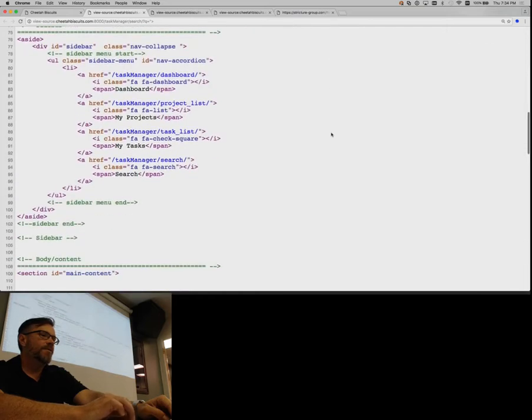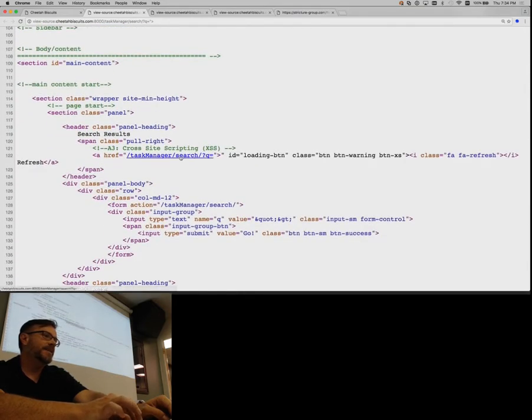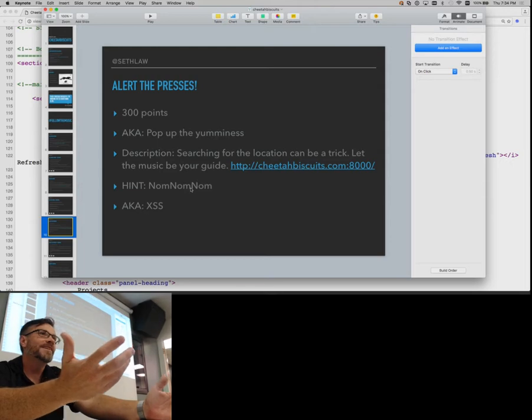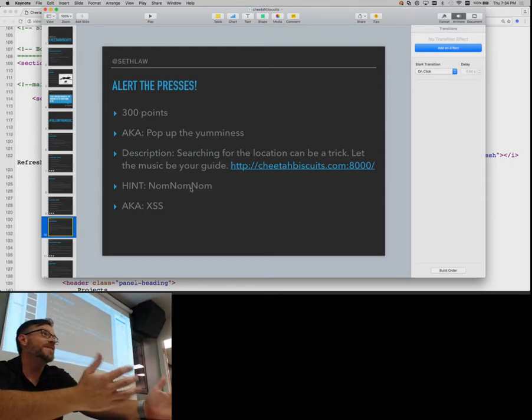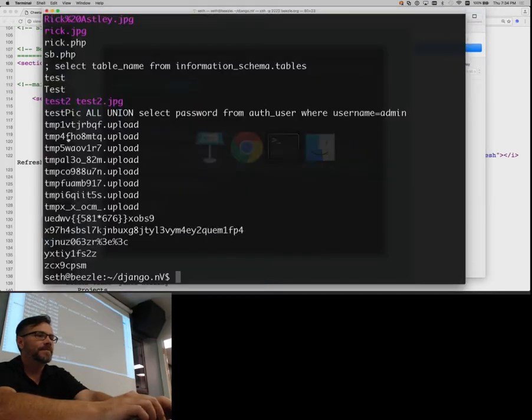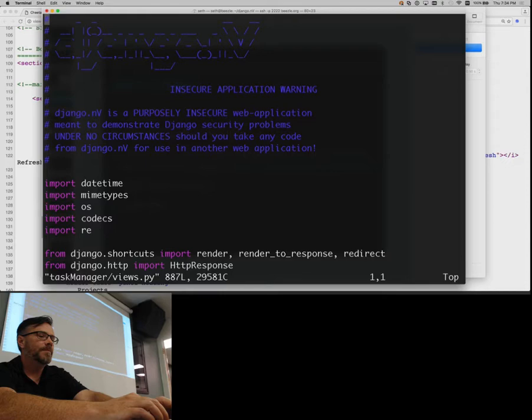So the double quote. Here we see the cross-site scripting again. It's pushing it back out, and this is where it's actually displaying that interesting content. The hint says nom nom nom, which is who? Cookie Monster: steal the cookie. That was supposed to be the hint that this is the payload you want to find. That's one of the most common things to do with cross-site scripting, to steal credentials from the cookie. Let's see.